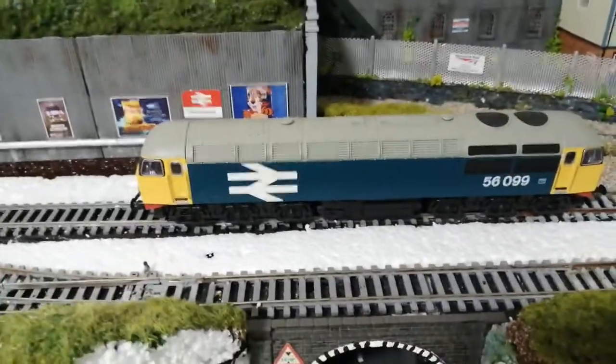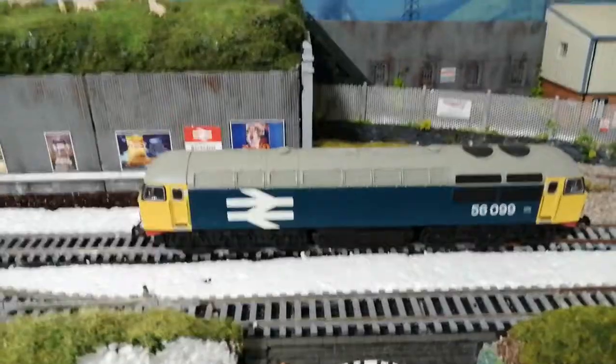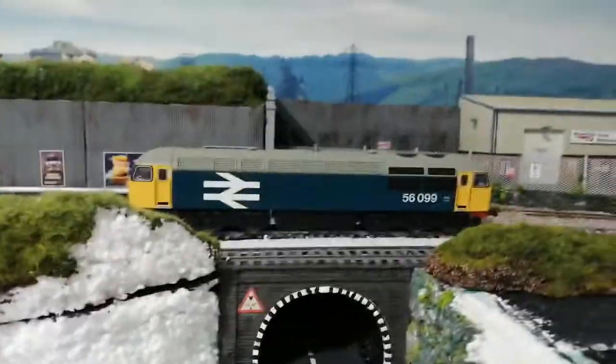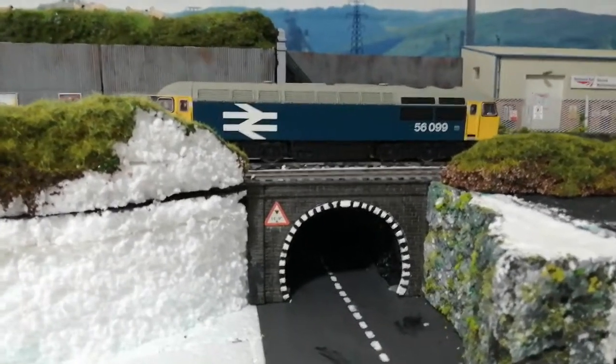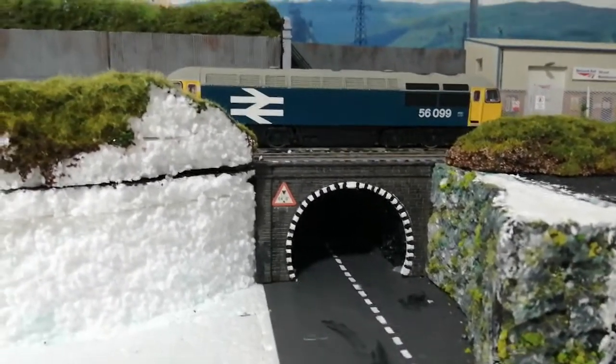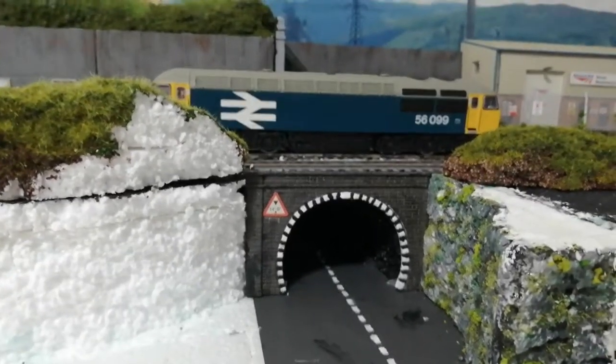So if I go down a bit — I'll see how it looks. I hope it's not too shaky. It gives you some idea of what it's going to actually look like from the bottom. So once the rail goes on there and the train goes there, it does look quite impressive.